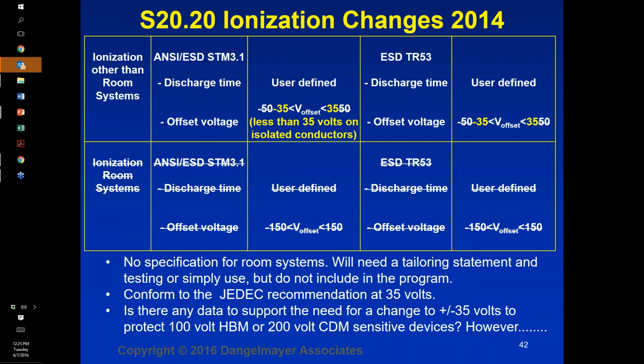Yeah, well, as you know, if you notice on that particular slide, that ionizing blower is located very close to the path of the product that's going into the trim and form. And at that distance, you can expect that the actual time to neutralize, even with the metal around there, is probably well under 1 second because of the proximity of the ionizer to the product path. So in that particular application, it actually did neutralize the charge fast enough to be effective in protecting the devices. And remember, we didn't have to get to 0 in this application. We just needed to get to under about 400 volts to protect the device.